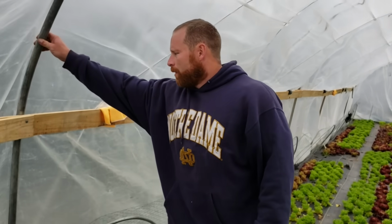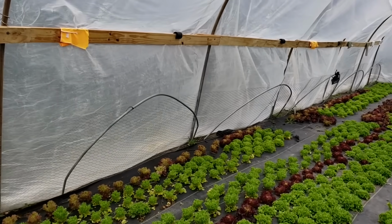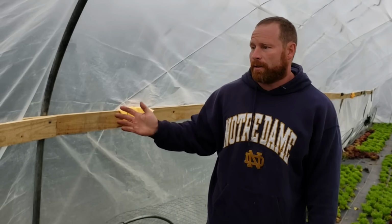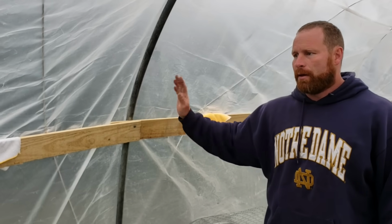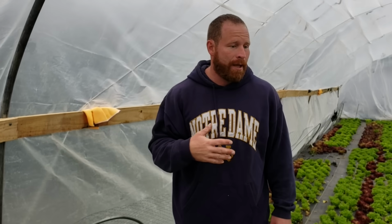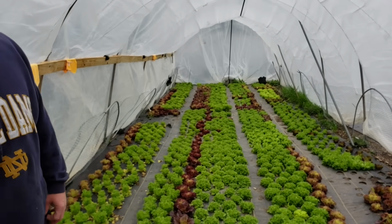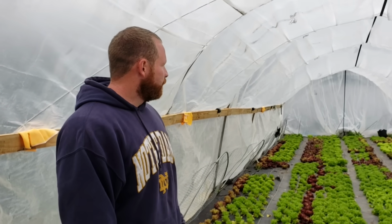Yeah, it's awesome. So I'll add this to tunnels 4 and 5. I'm just going to make it mandatory. Every tunnel I put up, I'm going to spend $50 for the wood, the carriage bolts, and everything. It's the best $50 I ever spent, because it probably would have fallen again today, and then it's going to wreck maybe $50 worth of crop or something. Or take a chance on ripping plastic, and the plastic's $450. Exactly, or $400. So taking that precaution up front is really important.